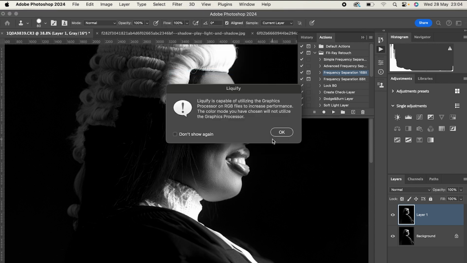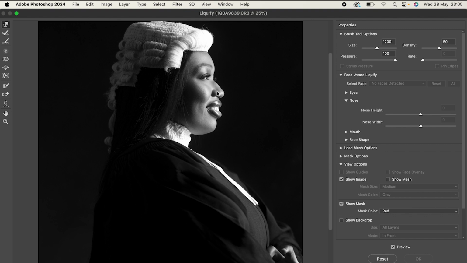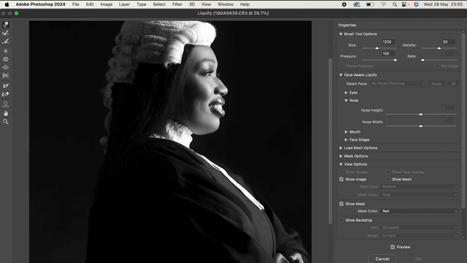You can see liquify. Let me zoom in the picture a little bit more. Yeah, so just adjust the nose a little bit. Yeah, that's perfect. And also the jaw here.